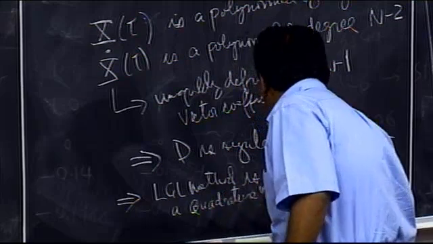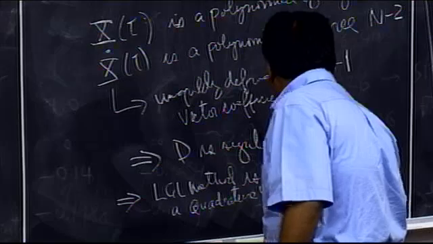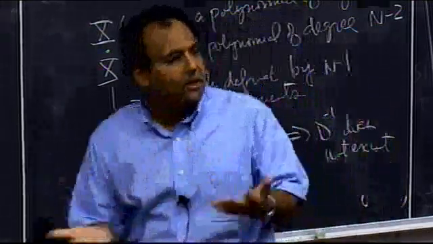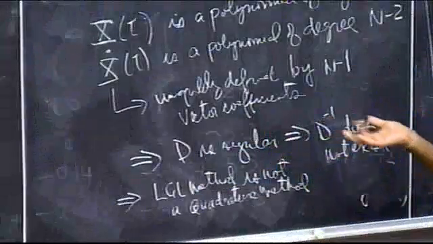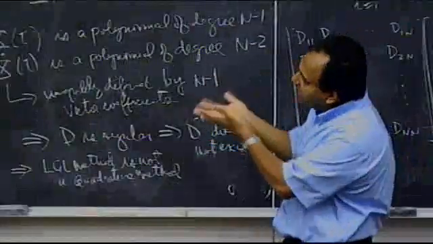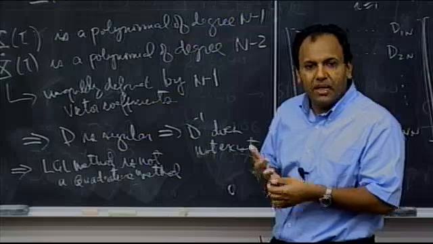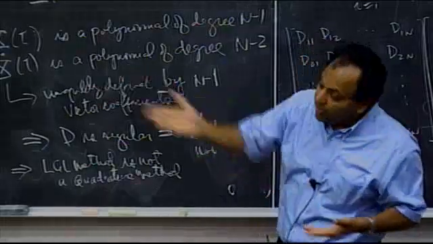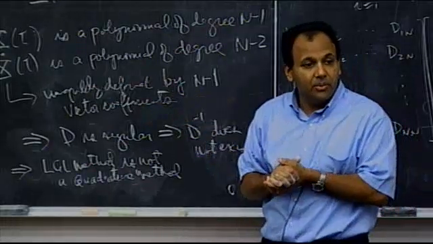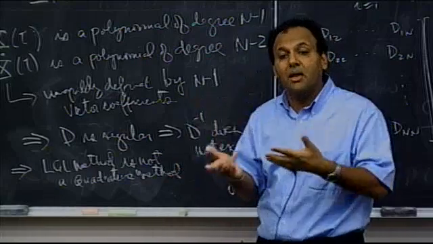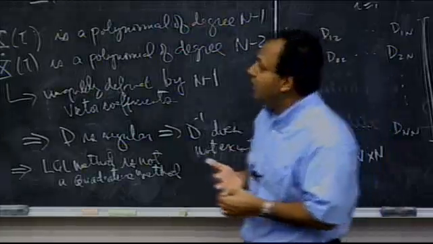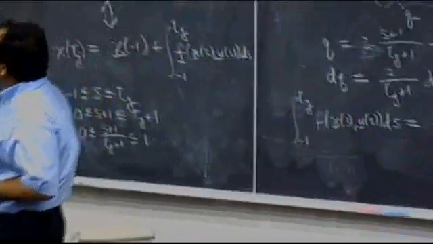In other words, quadrature is a way of approximating the integral of a function, right? But this doesn't approximate the integral of a function. It doesn't approximate the integral of the state, which is what you want it to do, because when you're all done, you want to be able to solve the problem by integration or by some method of numerical integration. You're not doing numerical integration. In this method, the only thing you're doing is differentiation.